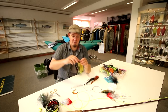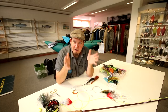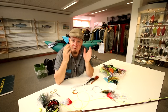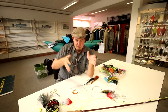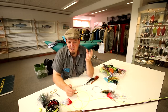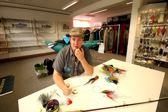Also, because in the shallow parts you have a great chance of success with poppers, which is absolutely astounding. So you want to target places where the pike could hide efficiently from its prey and then accelerate and jump on them. So fish the water lilies, fish all the places where it's possible for a pike to hide and then attack. That means the seaweeds, the water lilies, and any kind of difference where the lake or the river goes from one thing to another, that is where the pikes will be.